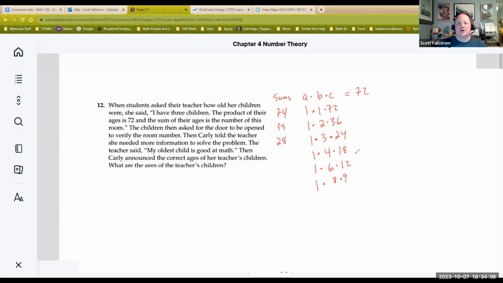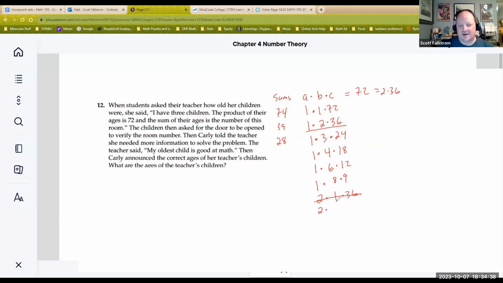Okay. Then, of course, this is all just with one child being 2 years old. So if I do 2, notice I don't really have 72 anymore. I have 2 times 36. Now I need numbers that multiply to 36. Notice I can't do 1 again because 2 times 1 times 36 I already have. So I really don't want to do that again. Let's not do things that we already have.